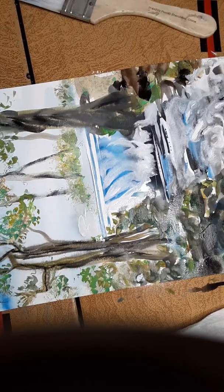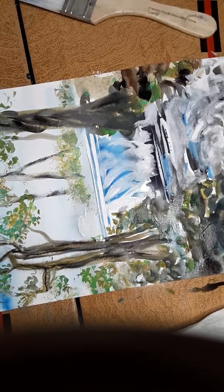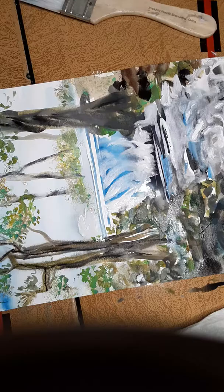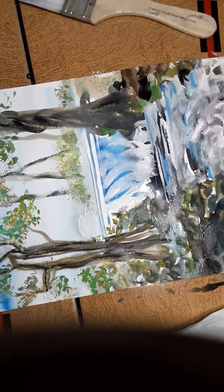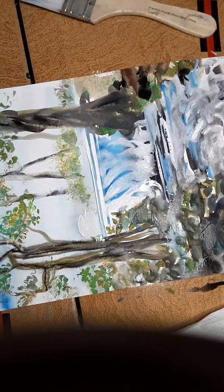I'm going to drop in a few spots for splatters, and we've got our water. You can bring in a little more of that beautiful permanent blue — just a little, because it does show. It's going to spill over here and here. We've got our rocks and our tumbling water.